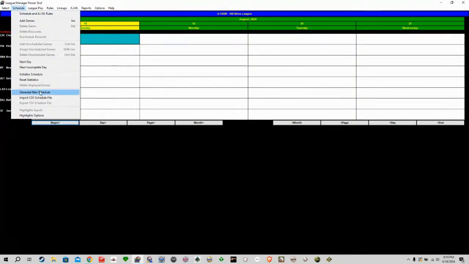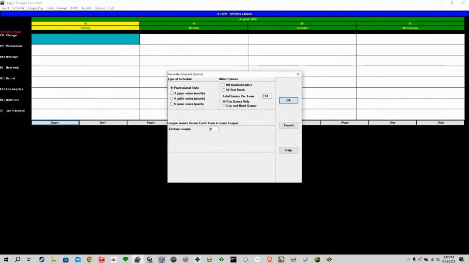Now what we're going to do is generate a schedule. Down here, you can import a CSV schedule. The only thing to make it work with cross-era play is that you can find comma delimited files from RetroSheet, from Digital Skybox, whatever. You just have to make sure your team designations match those in your CSV file, and it will import a schedule. But I'm not going to worry about doing that. It's that simple. Rather, I want to generate a new schedule because I want to show you how nice this help system is.